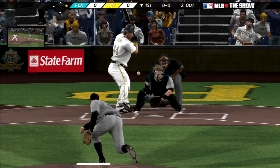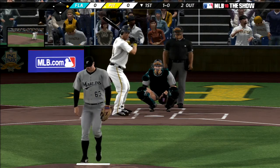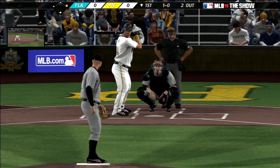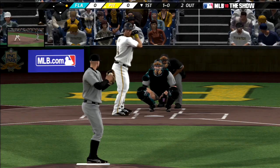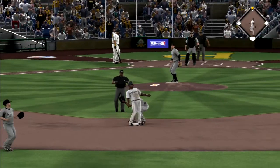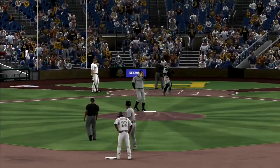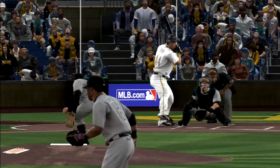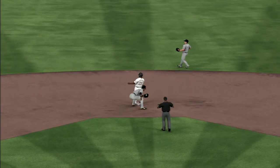Now the first pitch. Lays off, 1-0. And even though he hasn't been moving yet, he's still a threat to steal over there at first base, even with two outs now. Running now is McCutchen. Pitch is a called strike. The throw. And they will not get McCutchen here. He's in safely at second base. Well, that stolen base there is nice, but with two outs, now you may just have taken the bat out of the hands of a dangerous hitter at the plate.